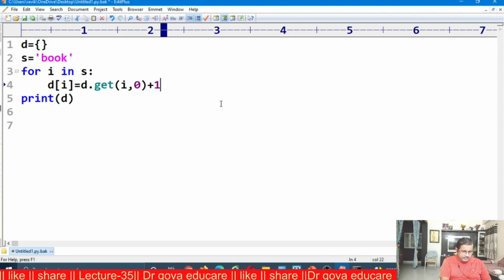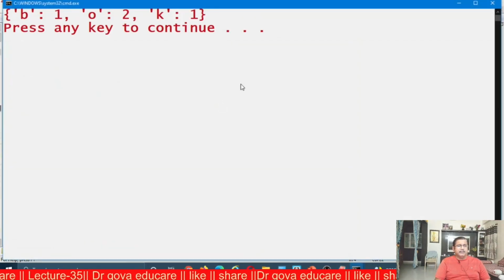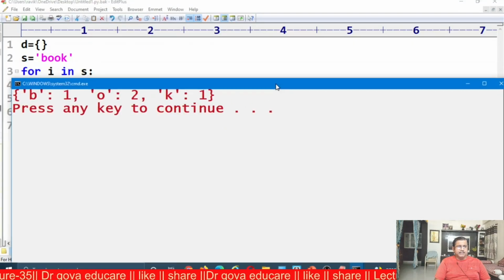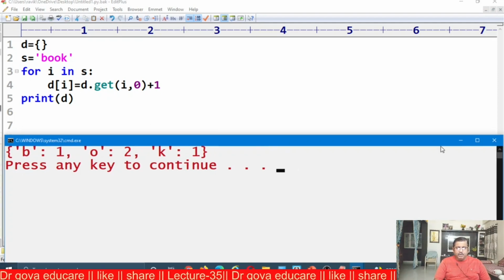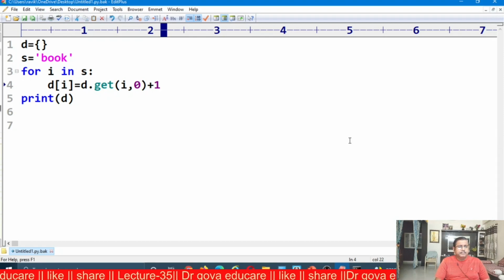Now observe this, the entire dictionary will be displayed on the screen. That means B present one time, O present 2 times, K present one time. Now I want to display B present one time, O present 2 times, K present one time.